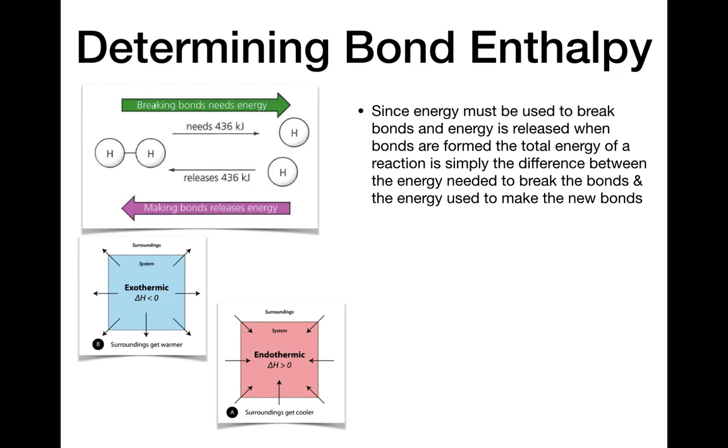Okay, and that's the difference to tell you if your reaction is endothermic or exothermic, how much the total energy of the reaction is, delta H. So how do we connect this to exothermic and endothermic reactions? Take a minute and think about this. So in an exothermic reaction, my delta H is going to be less than 0. It's going to be negative because I'm going to be losing energy, which means I'm going to do what with my bonds? Are my bonds more or less energy? Which part's which? Take a minute and think about this.